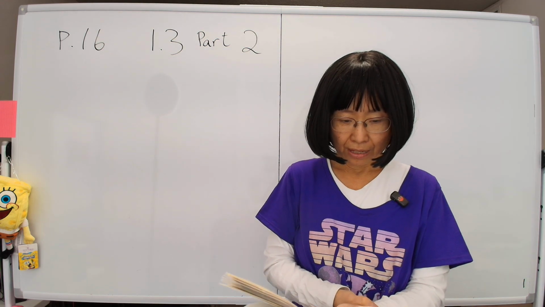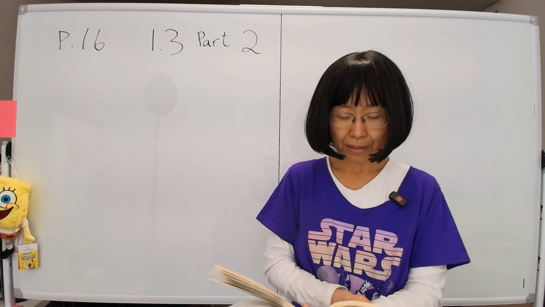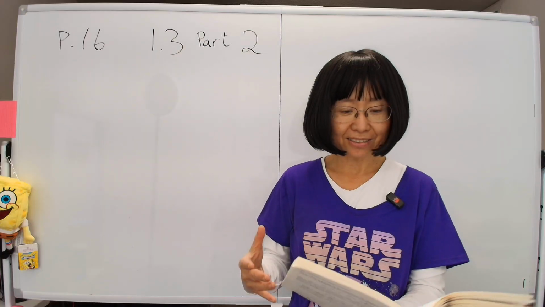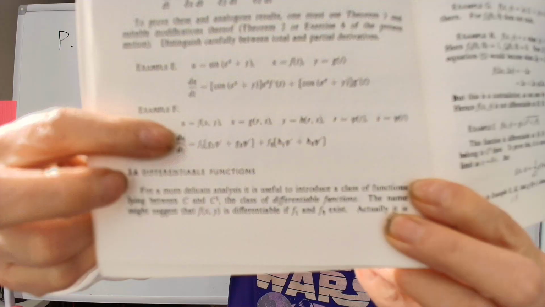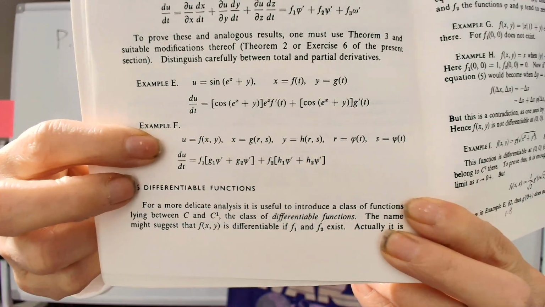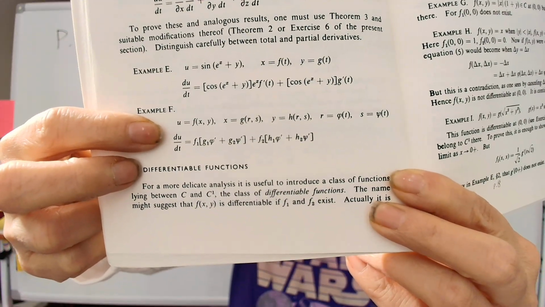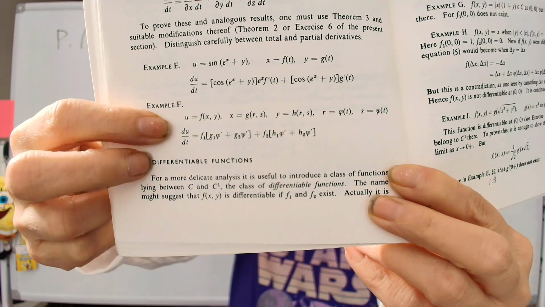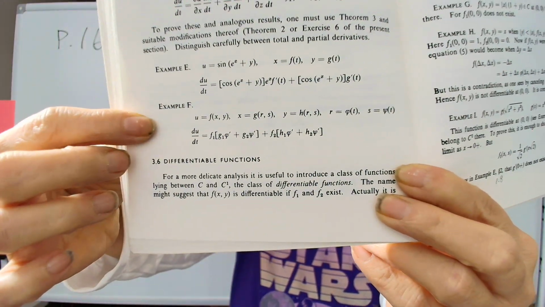So having said that, please do example E and F by yourself. Example F has actually another layer, so it has 3 layers. Look at this, okay? That is, the function f is in terms of x, y. Then x and y is in terms of g and h. But then g and h have their own variables. Okay, because it has r and t, r and s themselves also have a last variable.